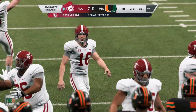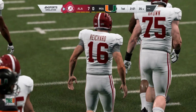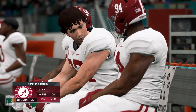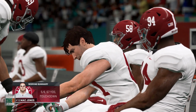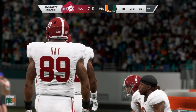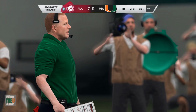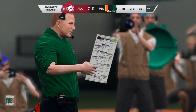And again, this game's at Hard Rock Stadium. These two teams are slated to play in Atlanta. But again, just a look at Hard Rock Stadium. I think it looks great with these graphics. It's a Bears touchdown. I think both teams in their uniforms look good too. And the Miami, again, with those Miami Knights uniforms.